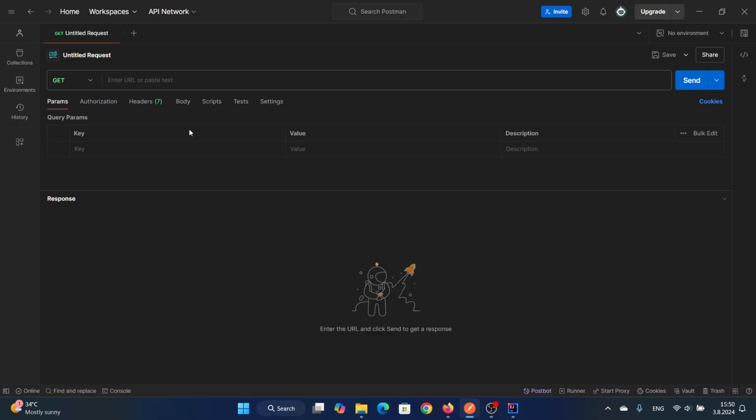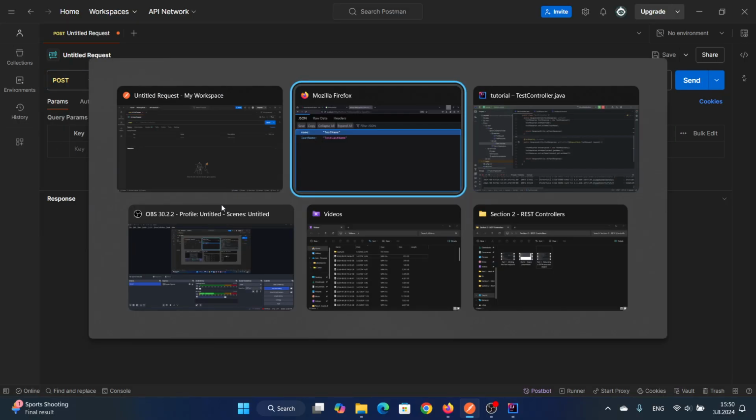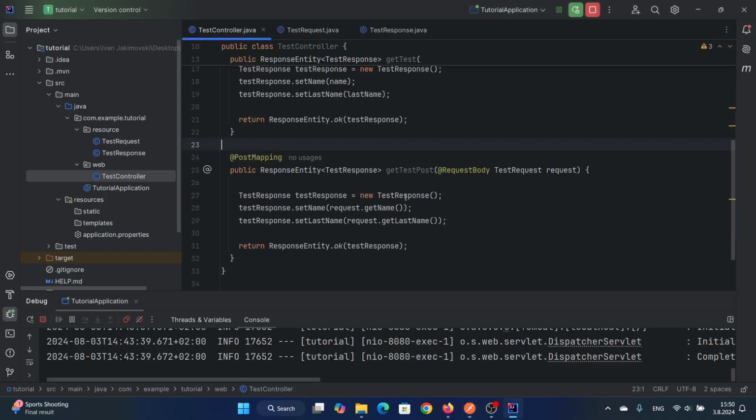There are other tools, but for the purposes of this course, we are going to be using Postman. So you probably want to download this tool, or if you have something that you've been previously using, feel free to use that one. But for the purposes of this course, we are going to be using Postman. Basically what I did here is I just created a simple GET request, but I will change that because we're going to want to send a POST request right now, because the mapping that we want to have is a POST mapping.